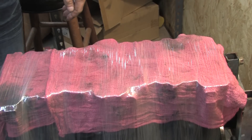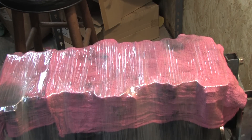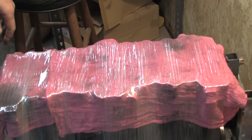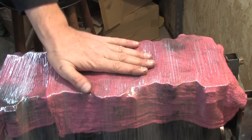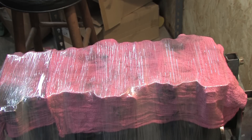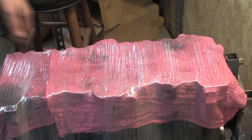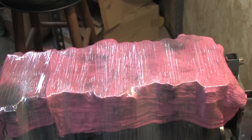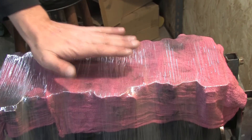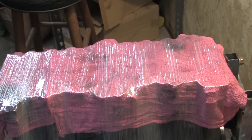Well, that's a wrap — hope you've enjoyed watching the 100 series videos. This thing's going off to the machine shop for the rest of the work, and of course I'm getting it tanked first. When I get it back it's going off to powder coat, and then we're going to get the rest of the machine work done. Stay tuned for the 200 series — I'm going to make some room in this garage for some other projects while we're waiting for this. I'll see you guys again soon.